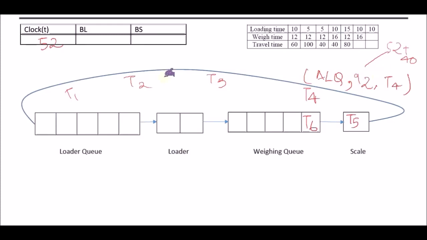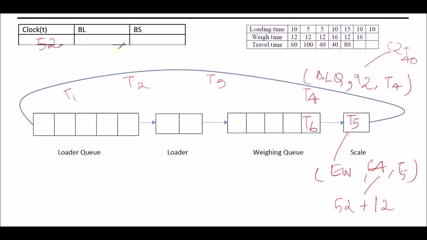Now all three are going to remain the same. You can just copy it down from the previous step. This is going to be new again, and that is going to be the end of weighing for truck T5. Again, it's going to be 52 plus the distribution that we take, and that's going to be 12. This 12 over here, and that's going to give me 60.